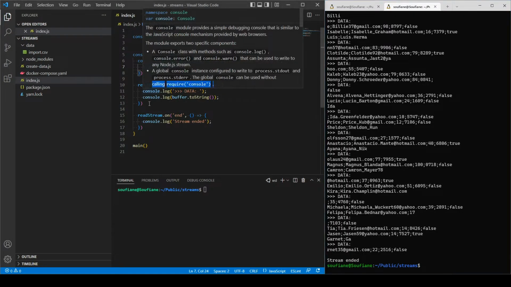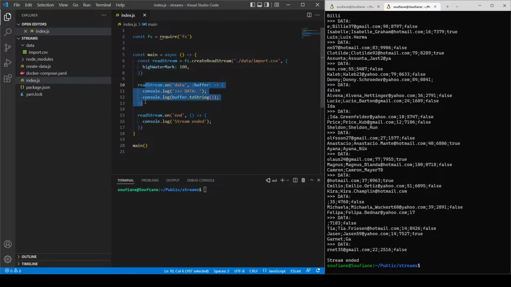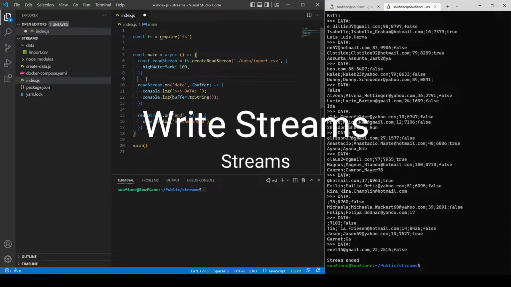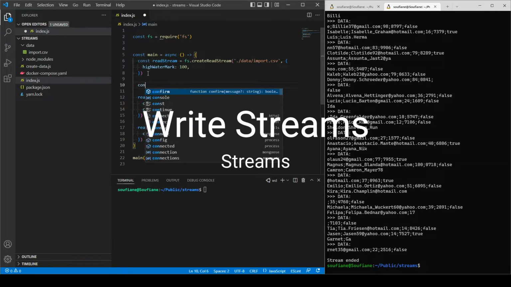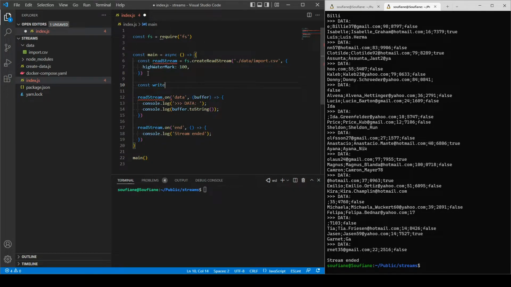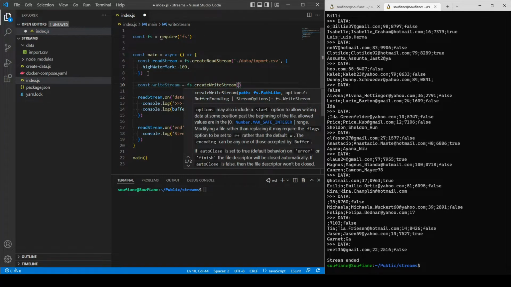Great. So the on data and the end are really useful. I will create a write stream, fs dot createWriteStream, and I will give it a destination, slash data export.csv, for example.